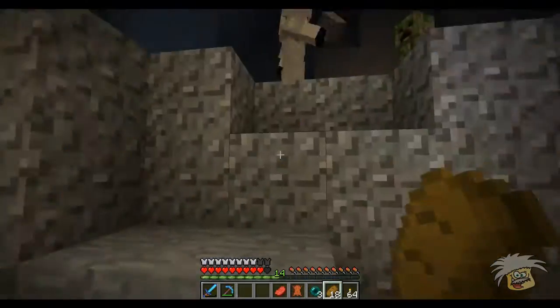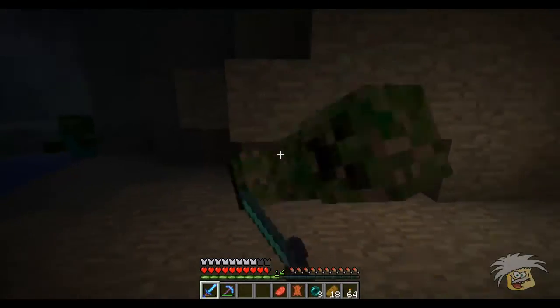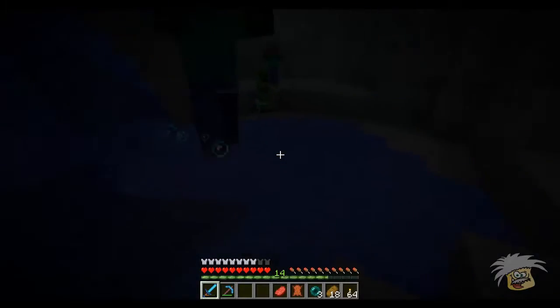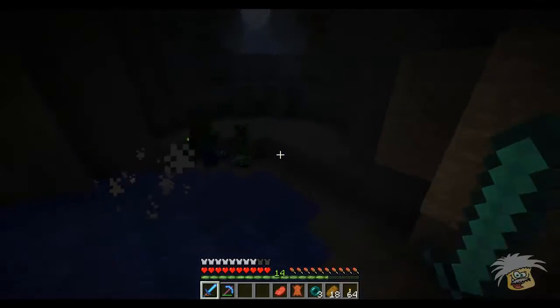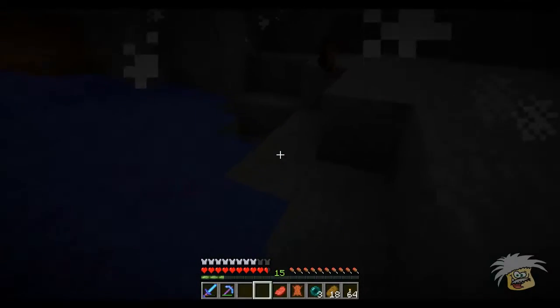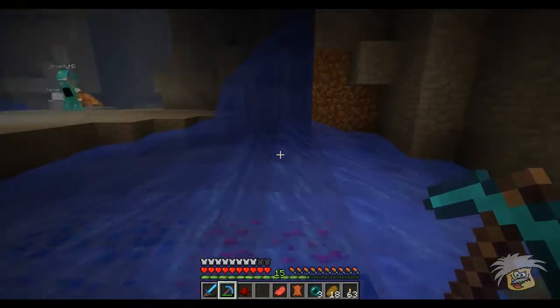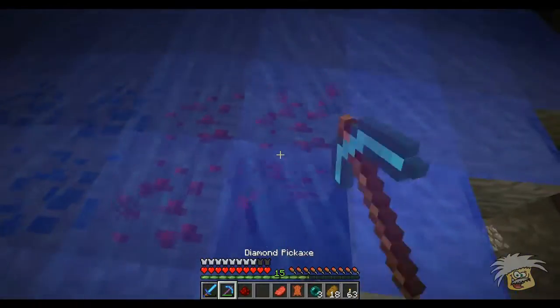Whoa, there's a creeper. Oh my god! I'm gonna kill you. I'm gonna get my revenge on Claire. I hate you. Right, let me just light this up. Oh, or redstone. Lava. How do you get up here? Whoa! What are we doing? Lapis lazuli. Oh my god! Lava!